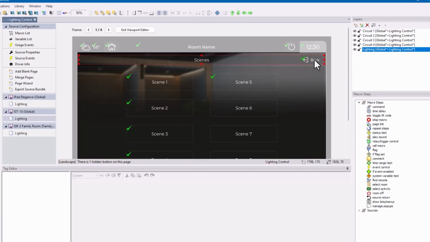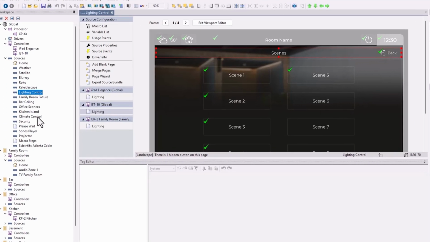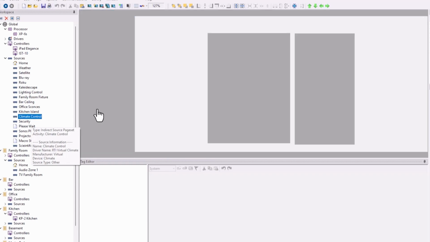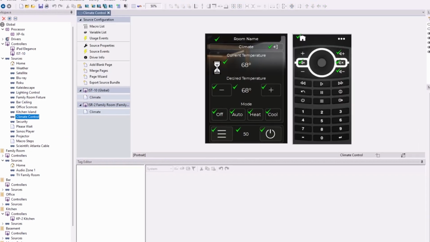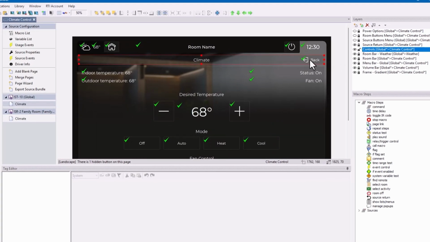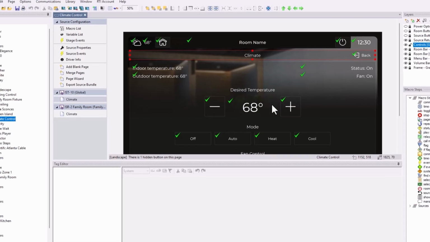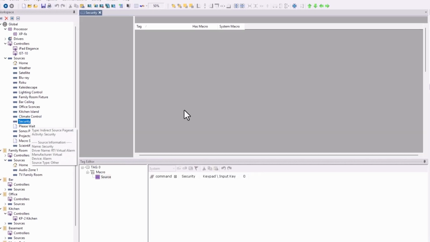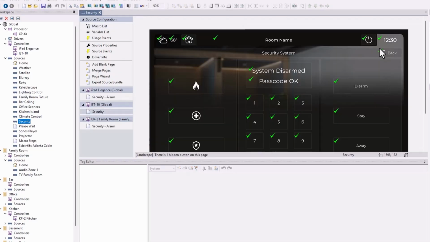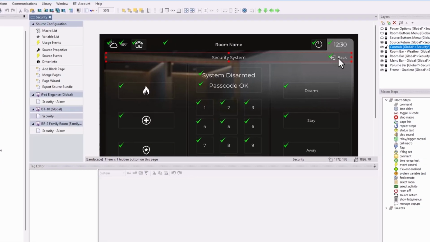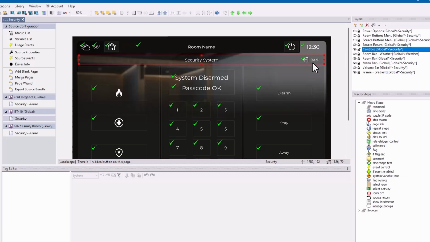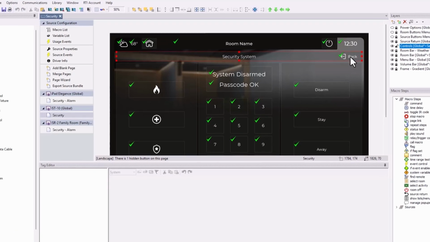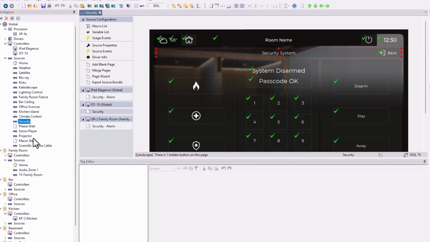Okay. But I'm not ready yet, because now I'm going to jump to my climate control page on my IST10. And of course, this will still ring true. It'll show up because I'm still on another source type. And now I jump to my security page on my IST10, and back will still show up because this is an other source type. Now if I click back, it'll take me all the way back to my Roku. Okay? So back to Roku.